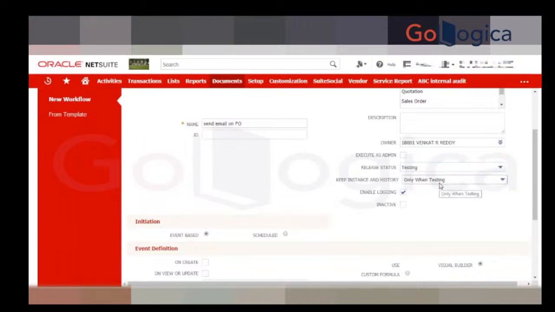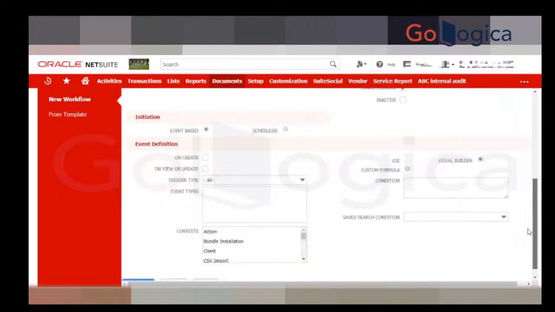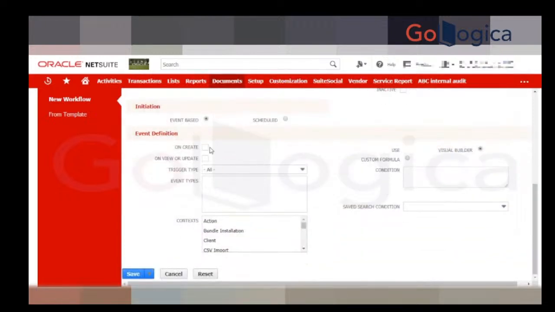Keep instances always execute as admin. And then, the workflow needs to be triggered on creation of record, or on view or update of record. Trigger type: when the workflow needs to be triggered, before the record loads, before record submit to the database, or after record submit to the database.